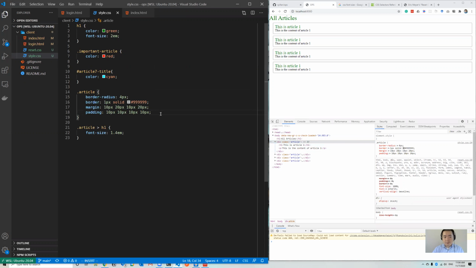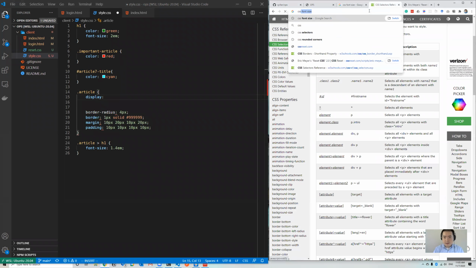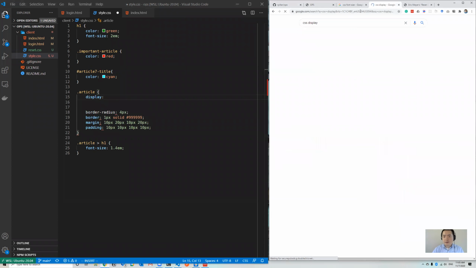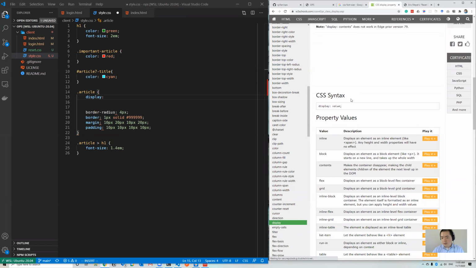This is something that we can modify with CSS. So the rule here is something called display. There are several different options for display. CSS display. You can see what the properties are.